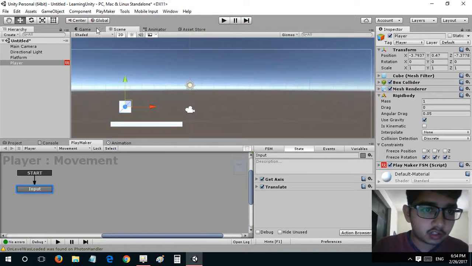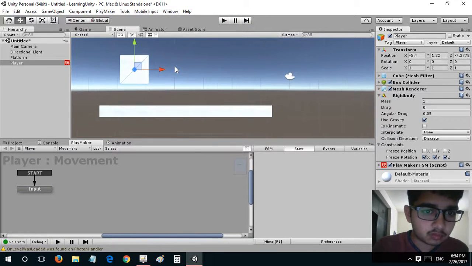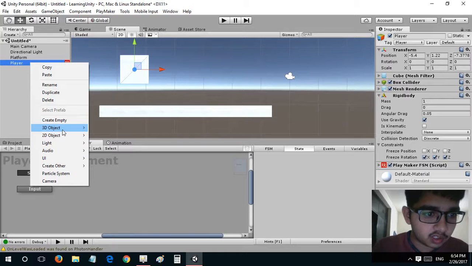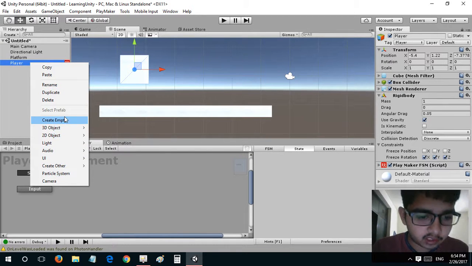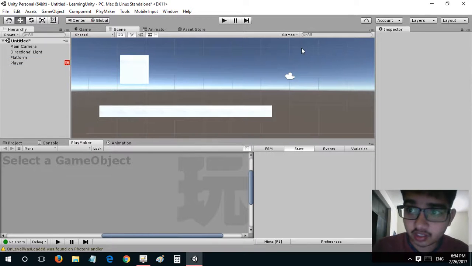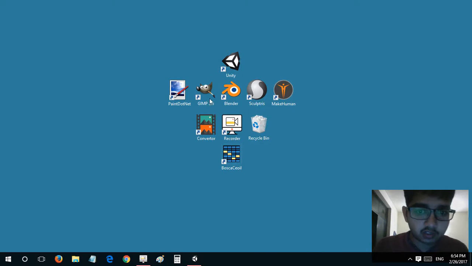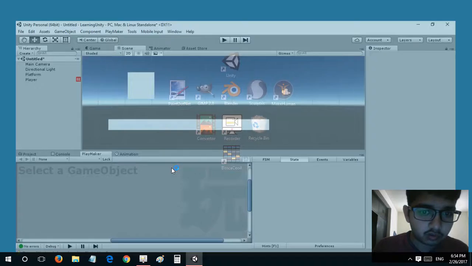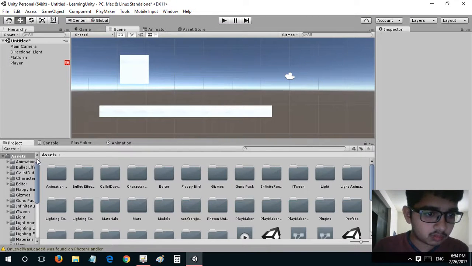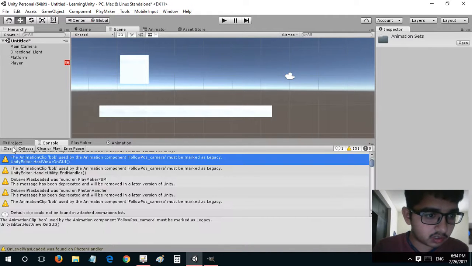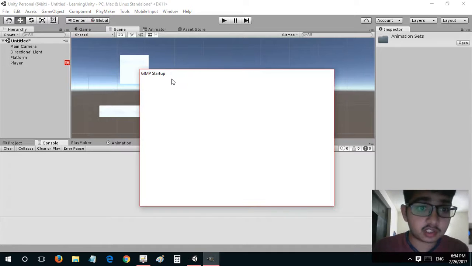Nice effect. So we could actually use some good effect. I'll just make this interesting. I will go to GIMP and show you something that could be used for particle effects. I'll just go to console and clear all this stuff.